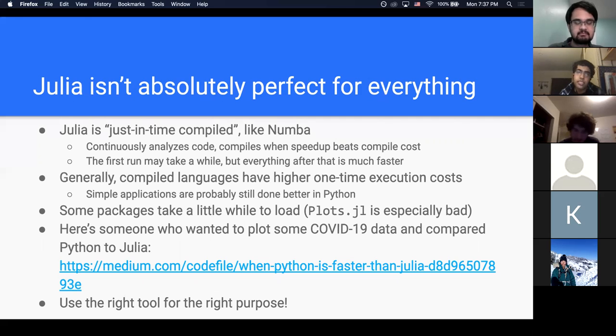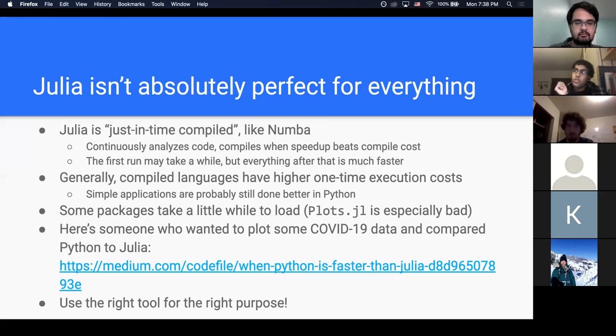The main thing is it's just-in-time compiled. And what you might remember from our just-in-time compilation demonstrations before is you had a little bit of a wait. And in fact, when we go into this Jupyter notebook in a minute, we are going to see small waits. The first time you run code is going to take a while. After that, it's going to be basically instant. This makes it really well suited to big science problems where I don't really care about the one-time execution cost, and I only care about the execution cost over the whole thing. And we're going to see that a little more formally when we do asymptotic analysis probably next week.